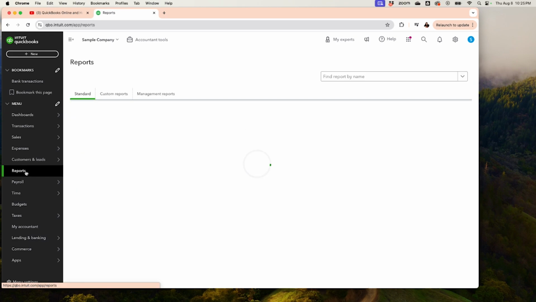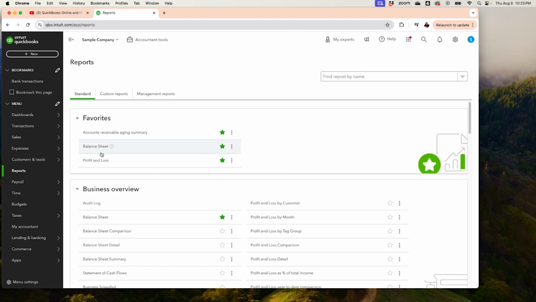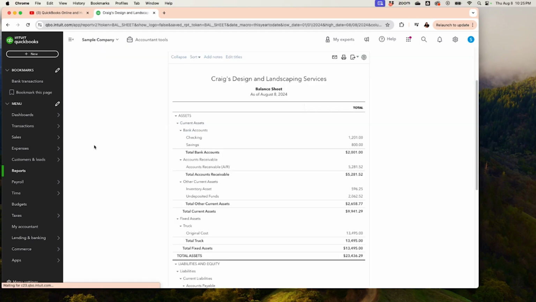So if you go to reports and take a look at your balance sheet and look at your undeposited funds and you see there's stuff in there. Now keep in mind, sometimes there's supposed to be stuff in undeposited funds, because basically you recorded the payment to an invoice and it's sitting in undeposited funds because you haven't actually deposited physically to the bank. Once you deposit to the bank, you need to record and make sure that those deposits match whatever happened in banking, and then you need to match it in banking.